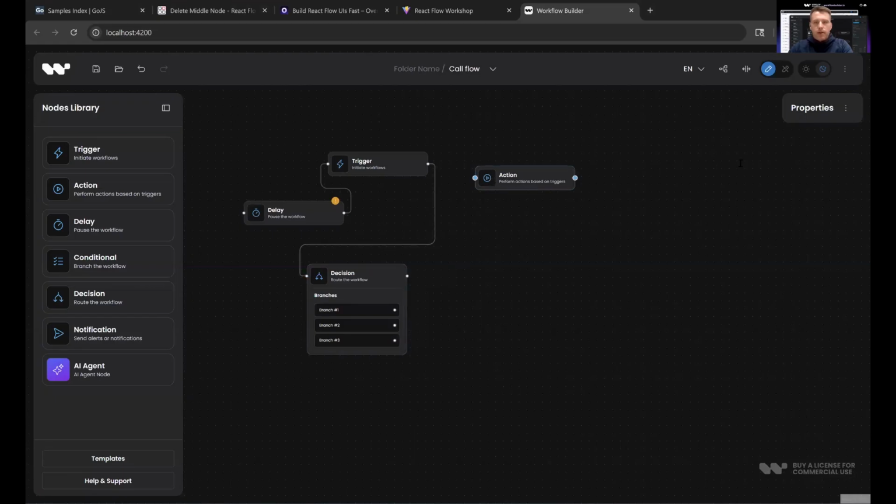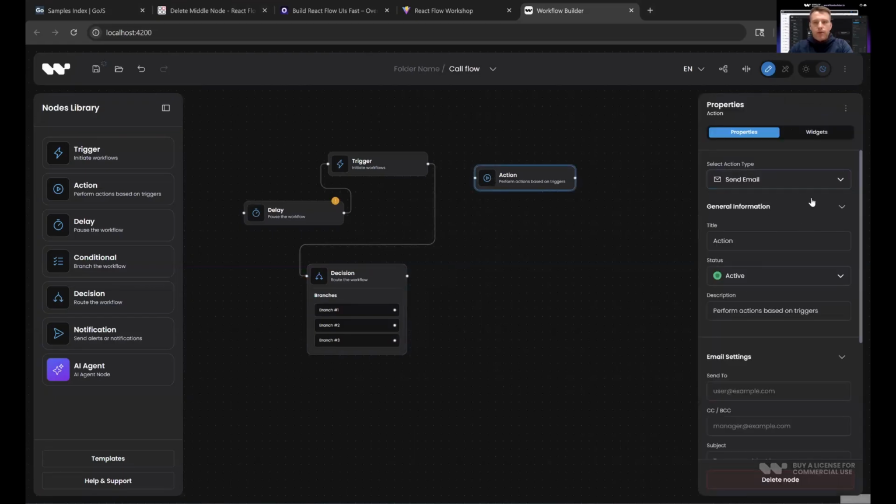When I select a node and we see the form in here, the form is created using the library JSON Forms. And the JSON Forms library enables us to use dynamic forms whose behavior can be configured via schema.